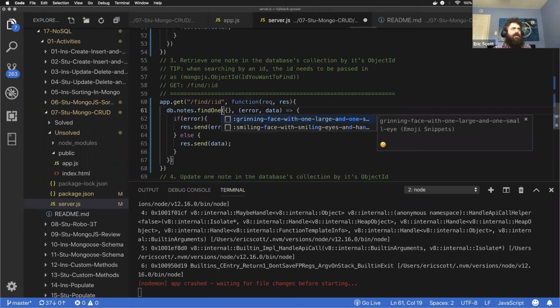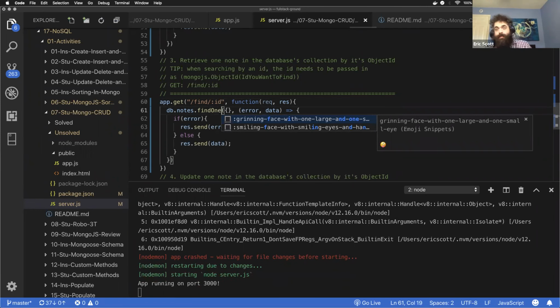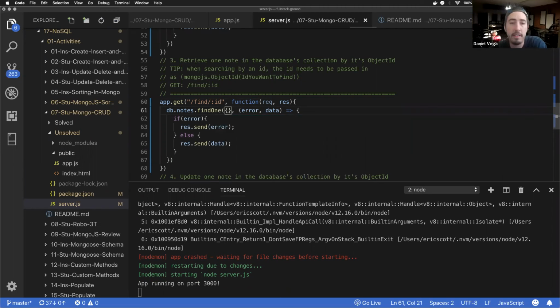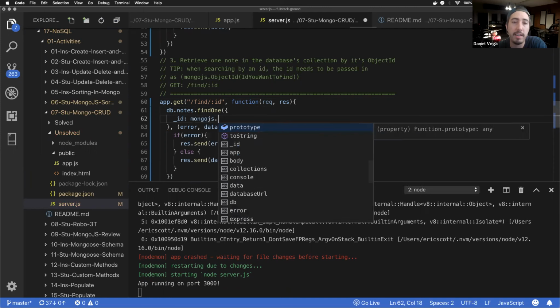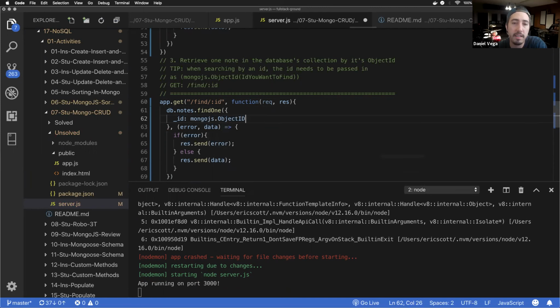You're going to find one. If we checked with our front end, we would see that the front end was not expecting an array back, which makes sense. It's getting something by an ID. There should just be one of those. And then in the curly braces, _id, and then colon, and it'd be mongojs.ObjectId, and then req.params.id.